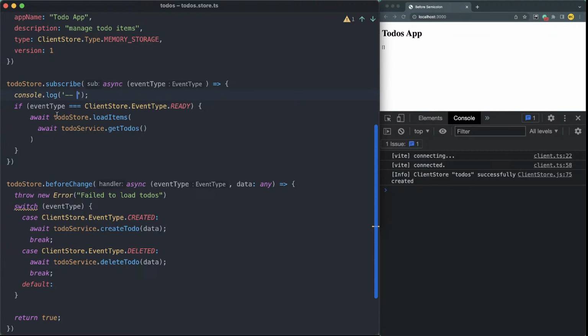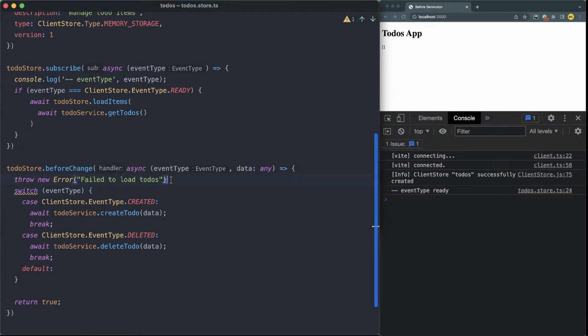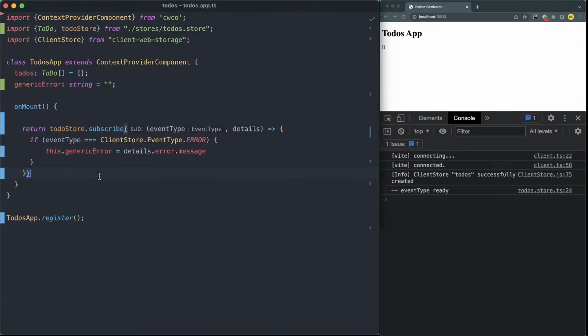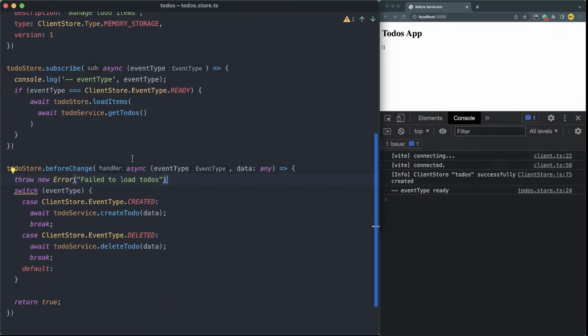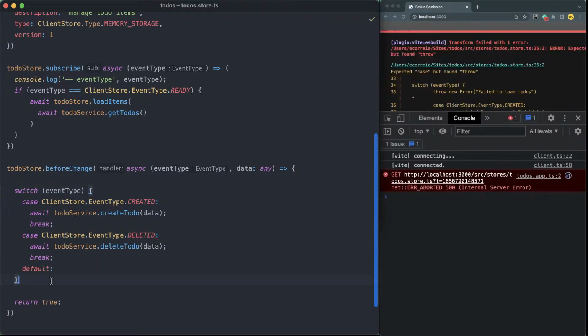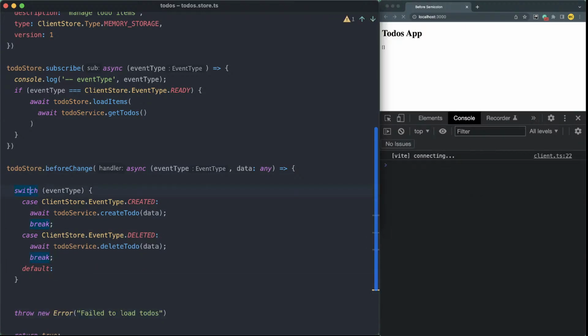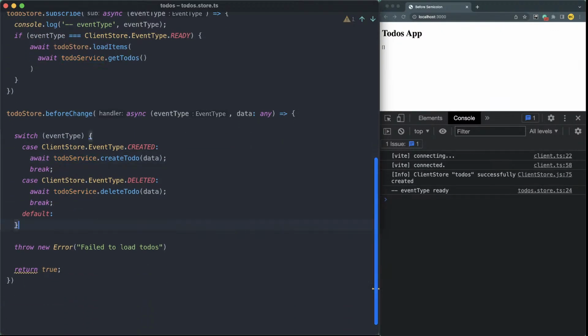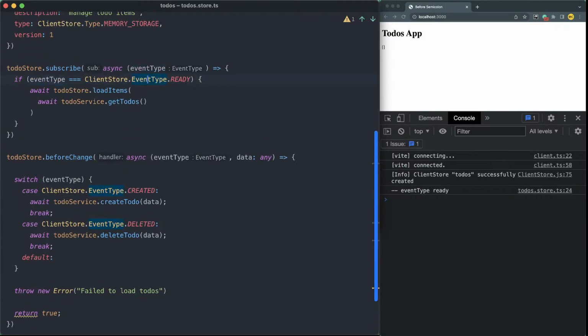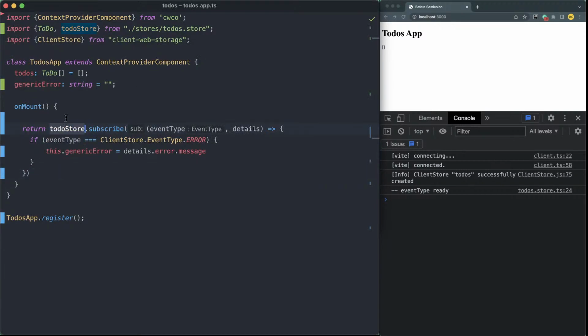Let's see the event type. This is not throwing anything. It should have been caught. It's not the right place. Oh, because this was never called. This only gets called when something in the store gets done.